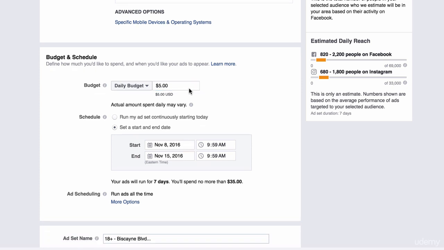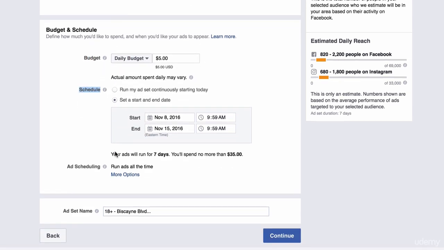I think $5 is good enough to reach people and to start to learn how Facebook ads work and the amazing results that you will have with that. So because we selected a budget of $5 a day, and we also have the schedule, Facebook is telling us here that the ad will run for exactly 7 days, and you will spend no more than $35 for this ad.